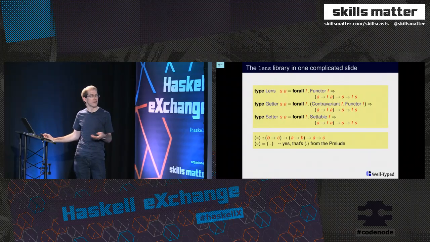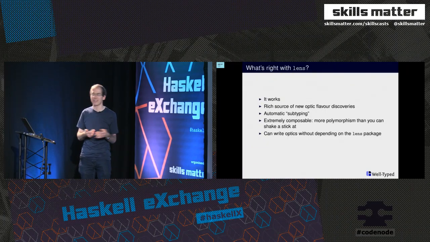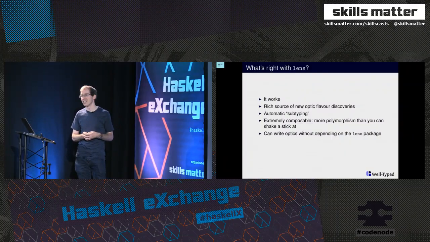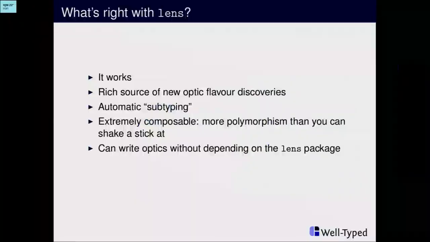So what are the advantages of this representation? Well, as I say, first of all, it's kind of impressive that it works at all, and that somehow it's possible to do this in such a concise way, and even use dot for the composition of these optics, so allowing lots of code that looks very similar to what you might write in an object-oriented language.